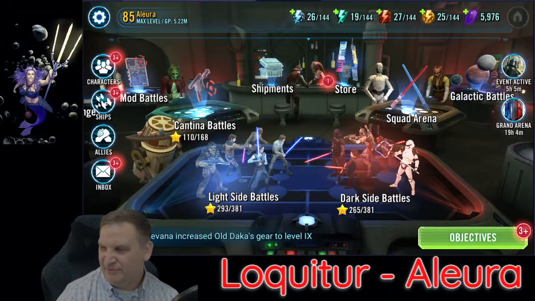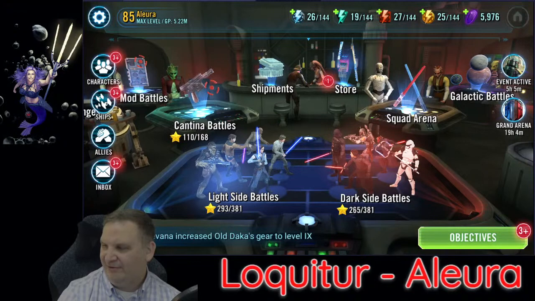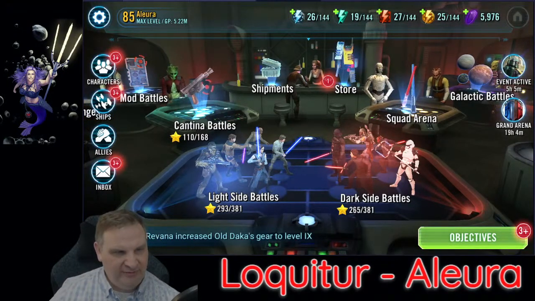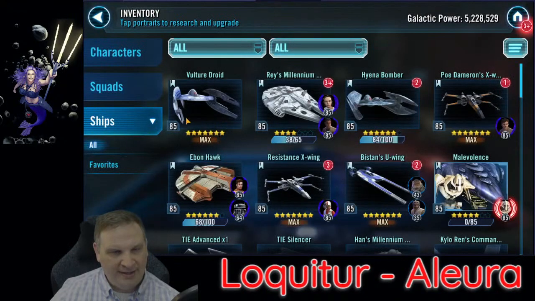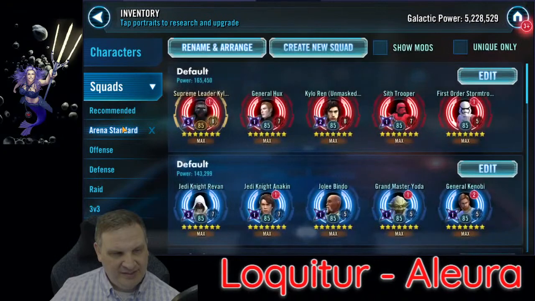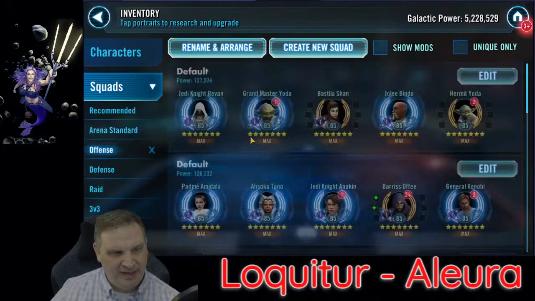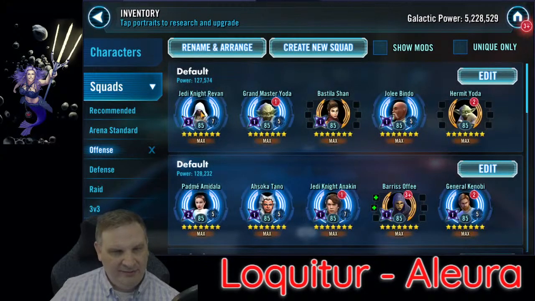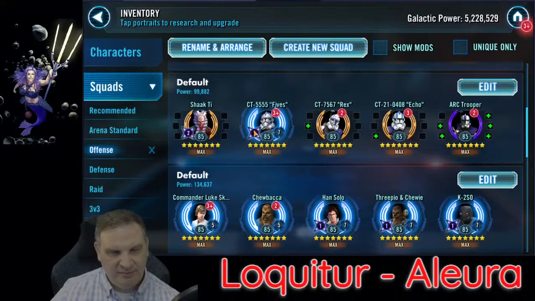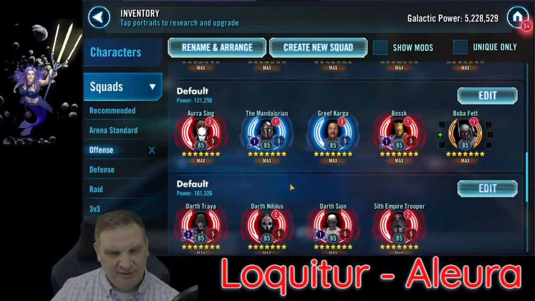I love 3v3 because my roster is not deep enough for 5v5. My roster is deep enough for 5v5 because I make these wacky teams. And I'm telling you guys, this really puts you over the top in 5v5s if you can build teams that don't need all relic characters. You know, like this clone team, 1 relic, good enough.